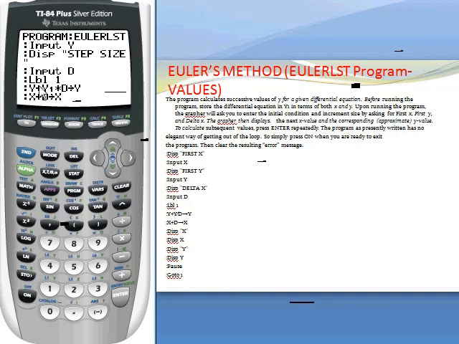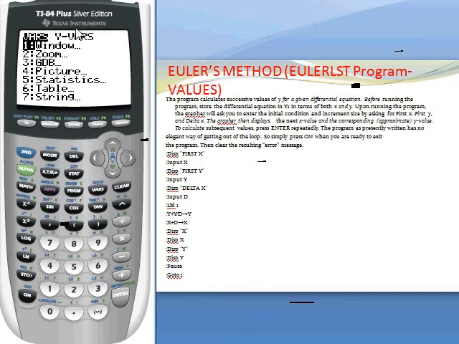Okay. And then whenever you want to get a Y, a Y1, you can actually get the alpha Y from here, but Y1, you have to go to the variable menu. If I want to go here, for example, like Y1, I want to get that variable menu, and Y variables, those are going to come from there. And you enter all that, and then you can get that from catalog.